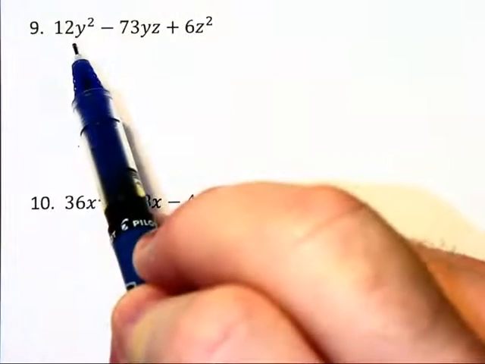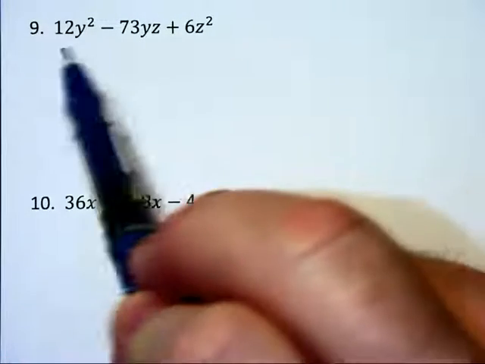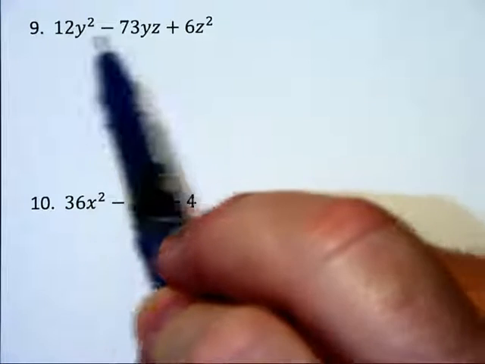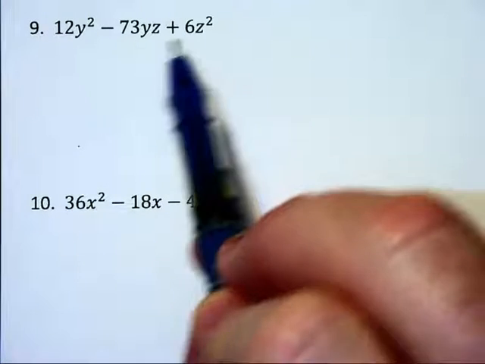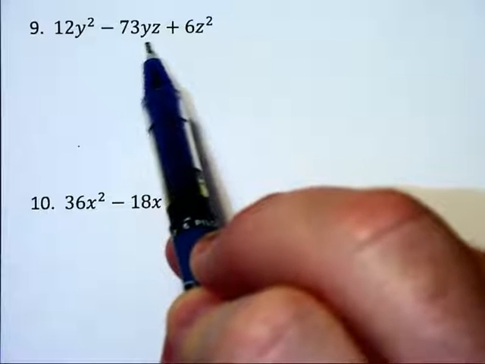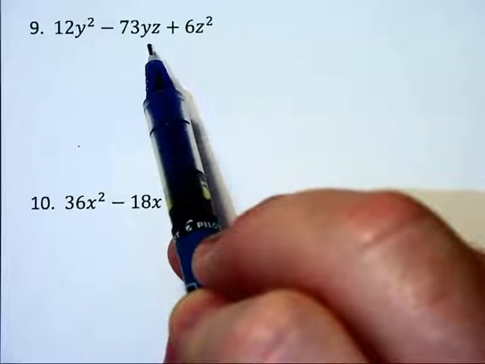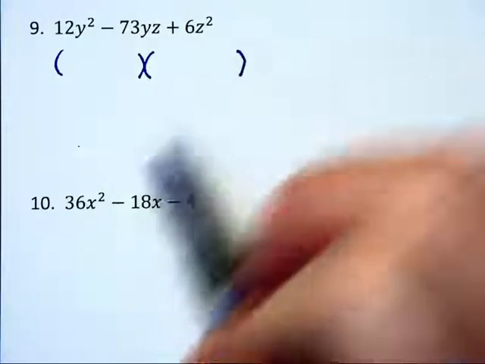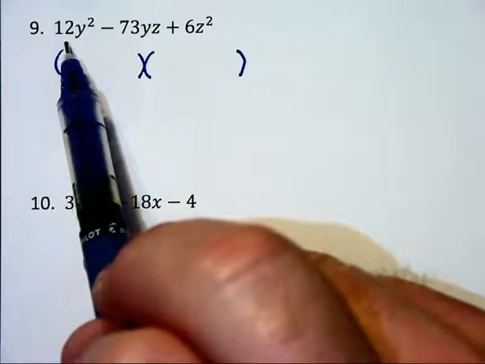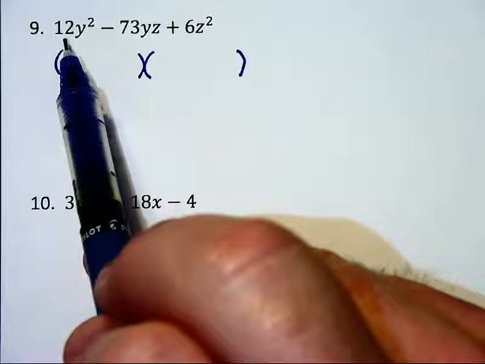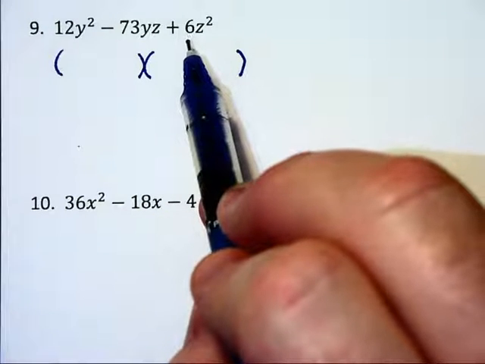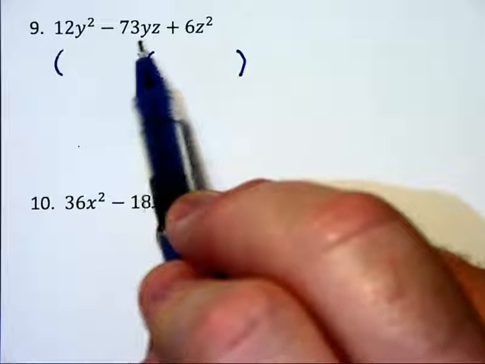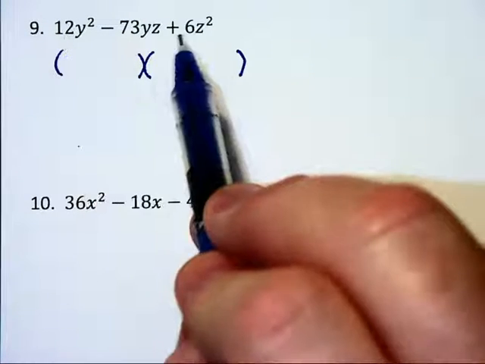For this next problem, we look for a GCF, but we don't find one. We notice that 73 is a prime number, and so there will not be a coefficient that goes into all three. We also notice that we've got two variables here, which make a little bit of a difference. Now, normally when I try to split these up, I try a balanced approach. I like to go 3 times 4 to make the 12 instead of a 1 times 12, and a 2 times 3 to make a 6 instead of a 1 times 6. But 73 is a larger number here, and it really doesn't fall between the other two.